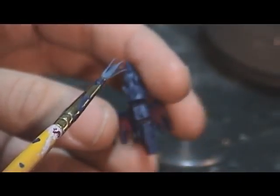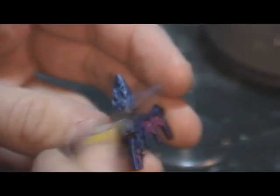Now, for those who are wondering what the dry brush technique is, it's when you take a little bit of paint, like so, and you take as much of it off the brush as possible. What a lot of people like to do is take a little towel and just lightly wipe it off. I just like to wipe as much of it off the edge of the bottle as possible, and then we take the model as so, and we lightly go across it. And what it does is it paints all the raised edges of the model and leaves the crevices nice and dark, giving us an illusion of shadows on the model, giving it a very 3D look.